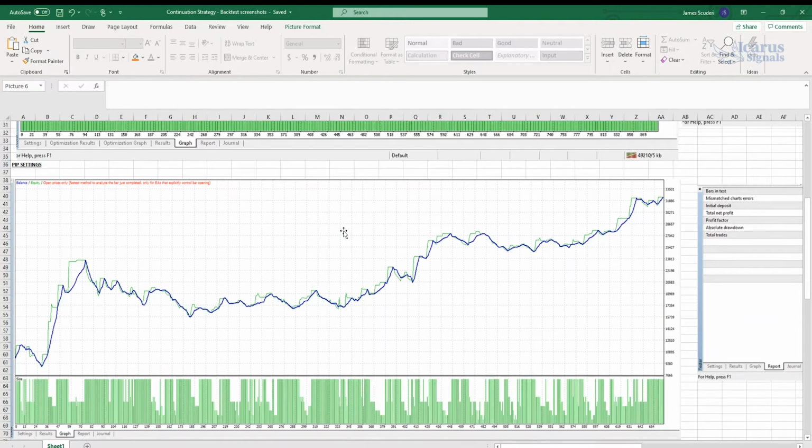And this is the same pound yen, although using a factor ratio rather than a set amount of pips for the different settings. So when we've built this particular strategy using the continuation, we set the same parameters for continuation values. So the EMA might be, for example, a 50 EMA with a threshold of 0.1 or 0.08, depending on what the settings might be.